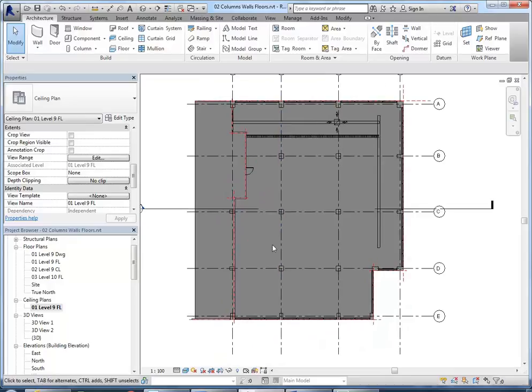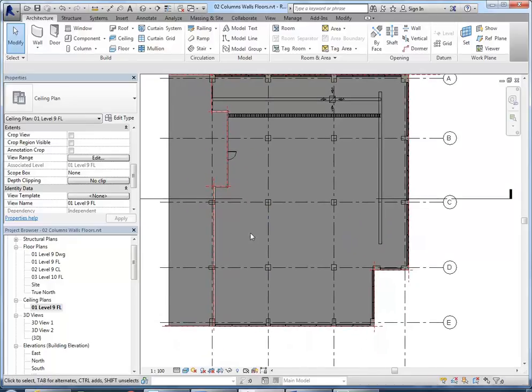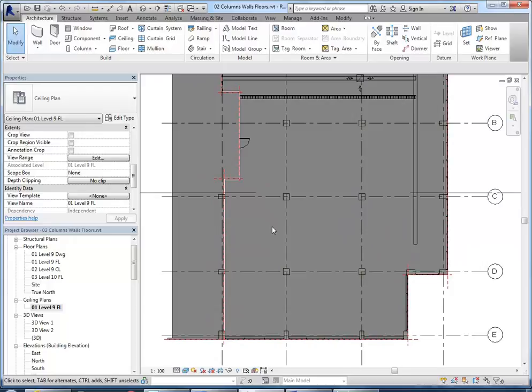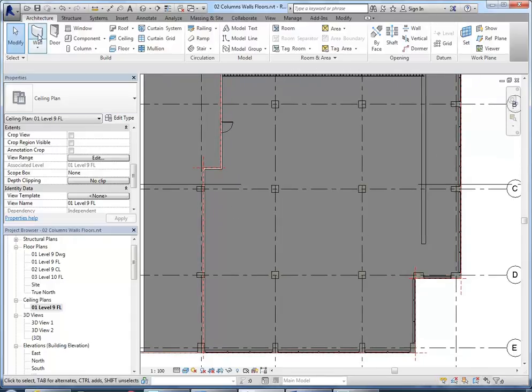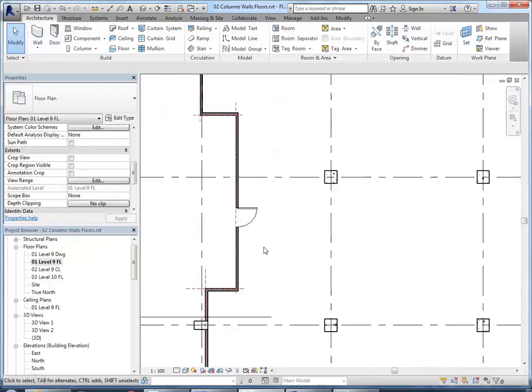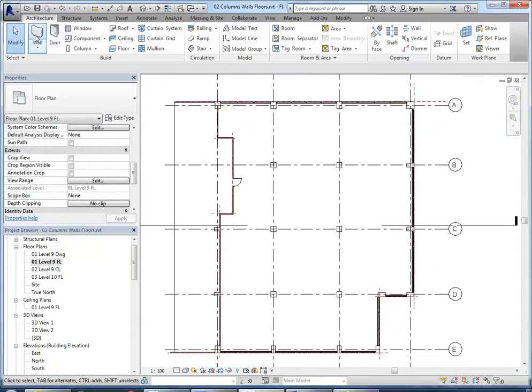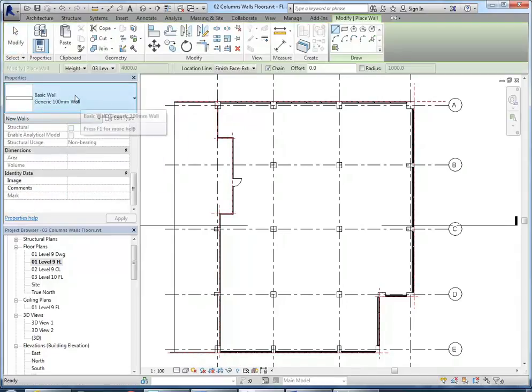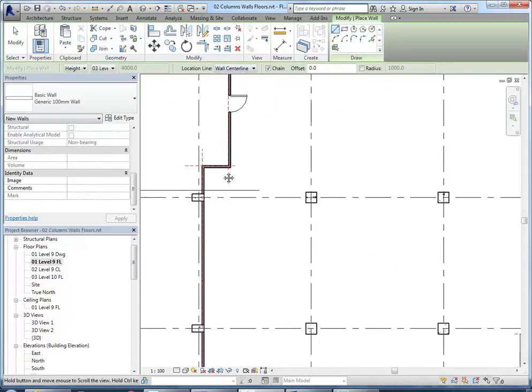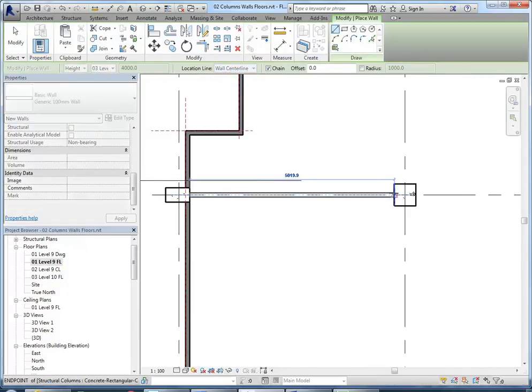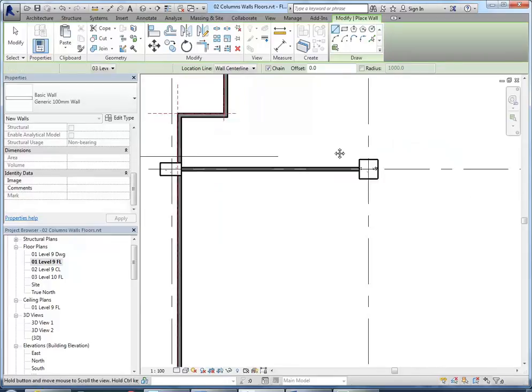Okay, so I better show you then how to make a ceiling. Now we can see everything clearly in the ceiling plan. You should make your ceilings usually in a ceiling plan. So I'm just going to put in some generic walls just to enclose a bit of a space here. Might go back to my original floor plan view. And then with the wall tool, I'll just use some generic walls here. Let's go to wall centerline, and I'll just do some things in between the columns just to get a very simple space set up.